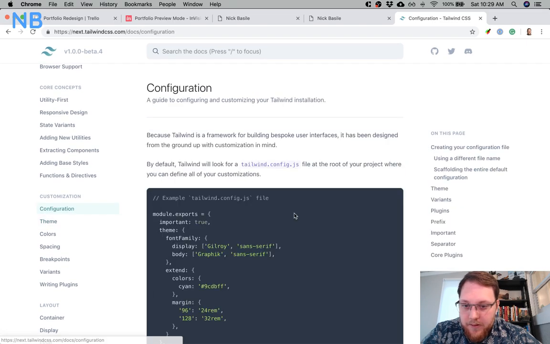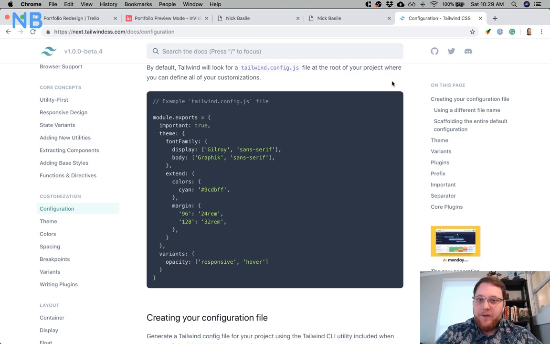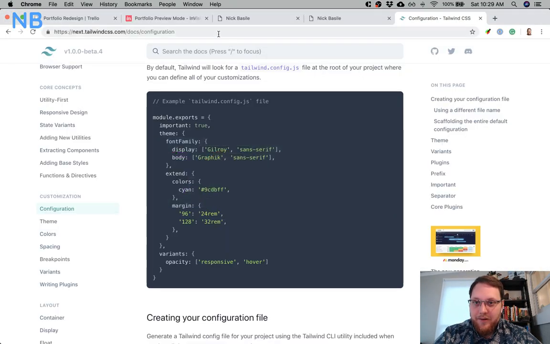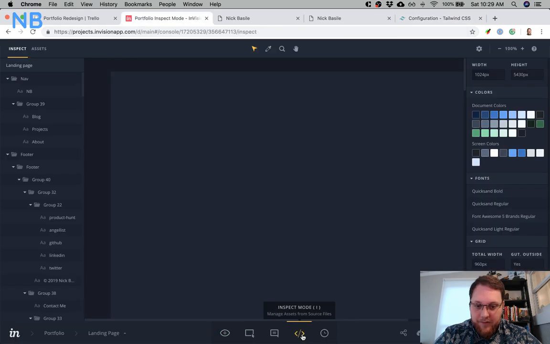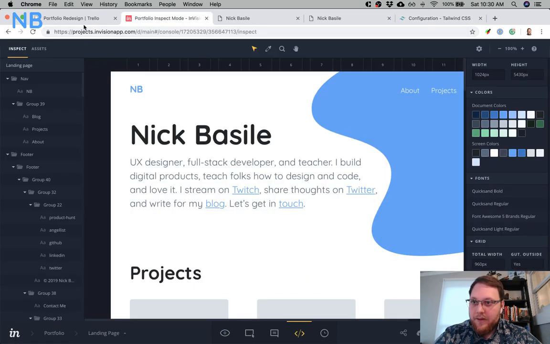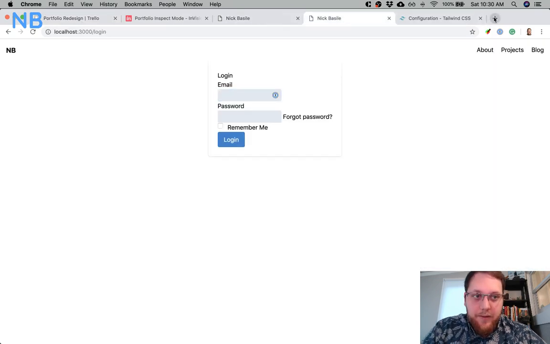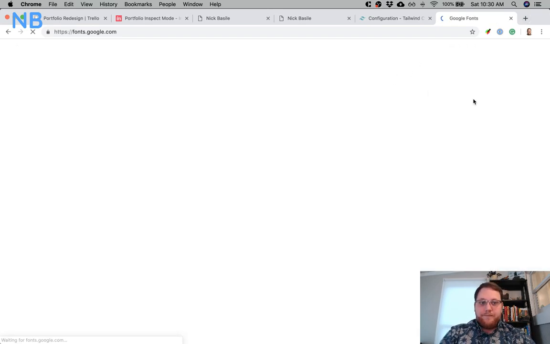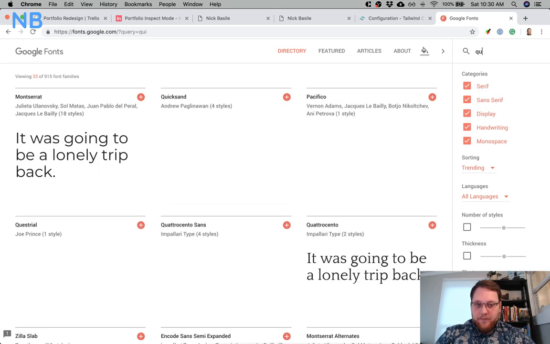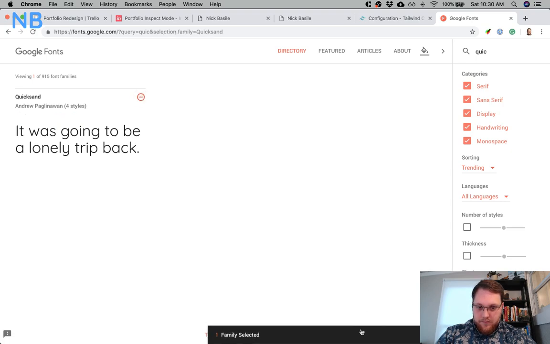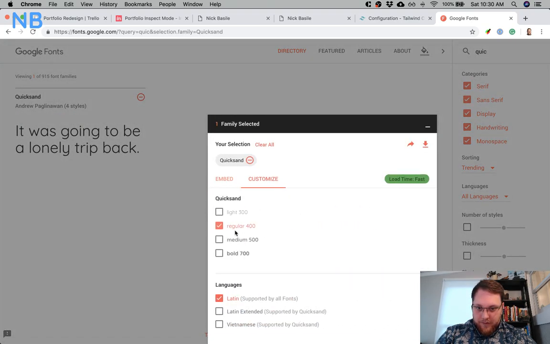Alrighty. So font family, I forget all of our values here. I think we're using Montserrat. Let's see, we go into our inspects. No, Quicksand is the font that we're using. Cool. Oop, where'd I go? I don't think we have that, so let's go to Google Fonts. Grab that real fast. Customize this. I think we're using just about all of those. I think we're just using those 3 though.